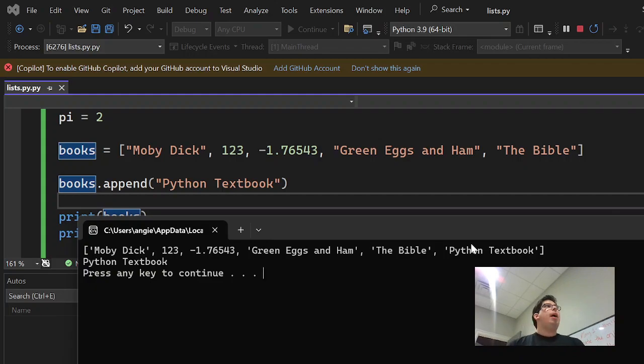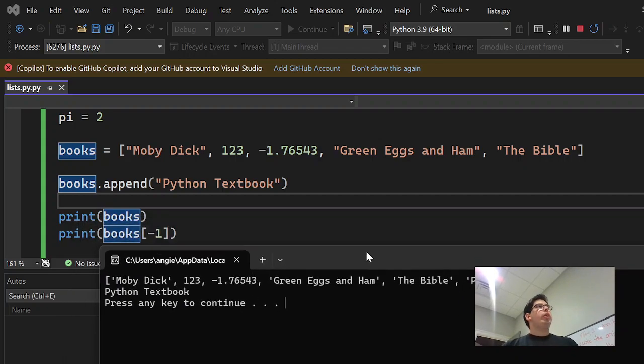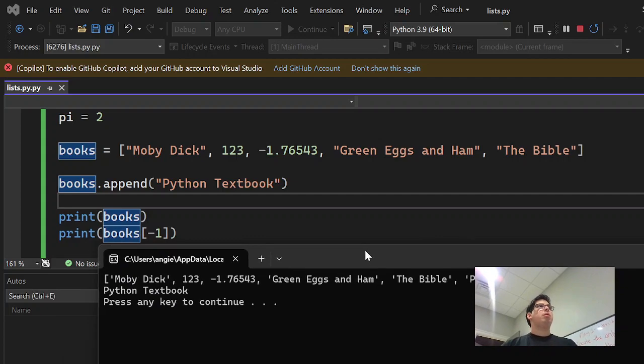And then with our next function, we printed the first list, the newly appended list, if you will, which includes all of the elements, and then we printed the last one, the -1 value of that list, the newly appended Python textbook. Make sense? So that's appending.